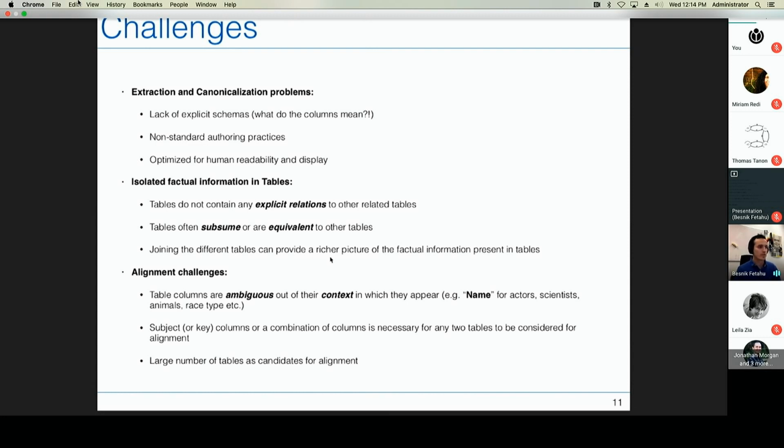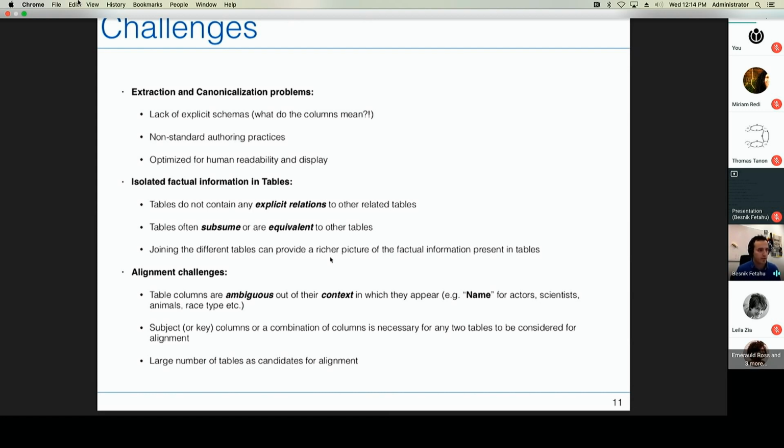Then, of course, as I said, the representation is meant for human readability. You might get the content of the table in HTML or wiki markup, but in both cases this is meant to increase human readability. And in each of these tables, there are several columns which are seen as more important, without which the information in the other columns does not make any sense.